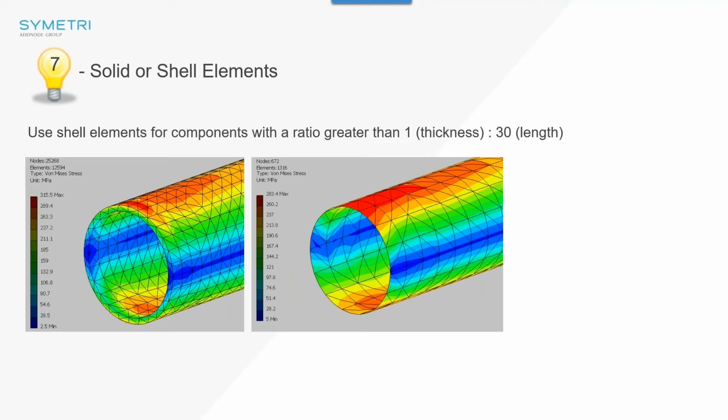Obviously, I've not compared the results here, but shell elements will yield a better result than solids. In solids, you can see here also you need to create a lot more elements. On the left side, we have almost 12,500 elements, and on the right hand side, we only have 1,300 elements. So you can see there is a benefit to doing it with shells: fewer elements, and also more accurate.